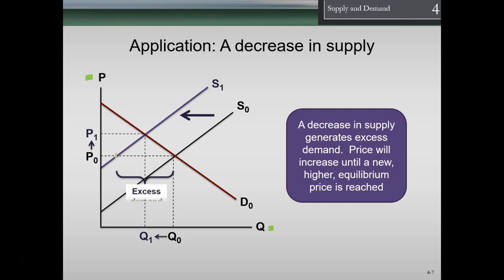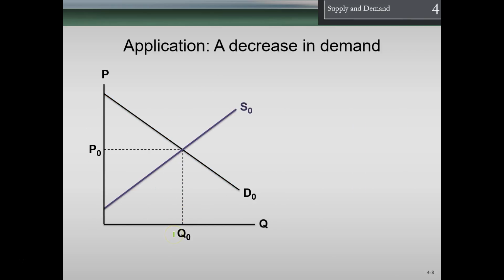So what's going to happen when that occurs? Well, in the short run, you're going to have the excess demand here, because the price is still at this price. Then we have the quantity demanded out here. But now, because of that increase in the input cost, the supply is over here. That's how much is going to be wanted to be supplied. So over time, in the long run, after this takes effect and we have time for the changes to happen, the new equilibrium point will be here, with the price up here and the new quantity here.